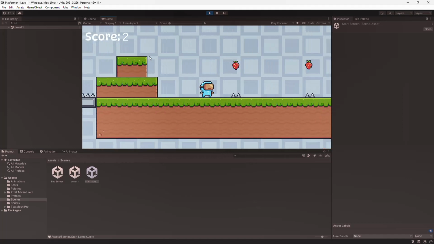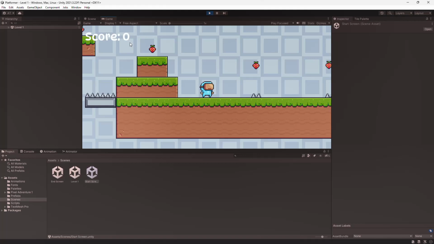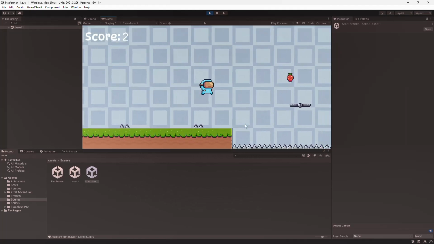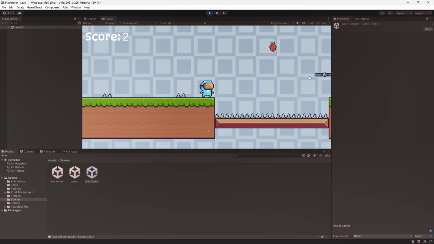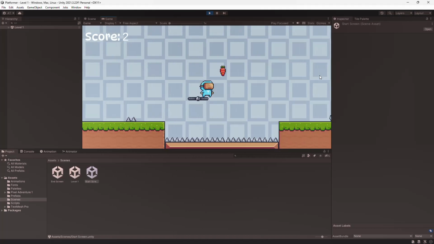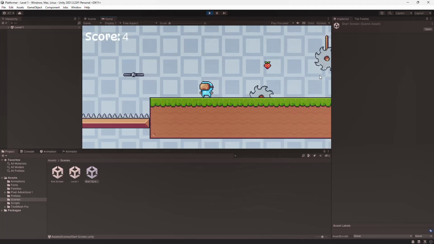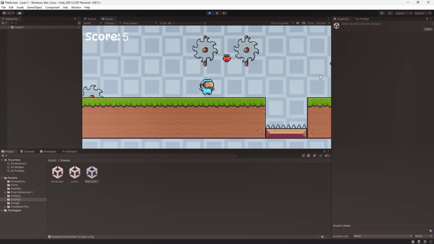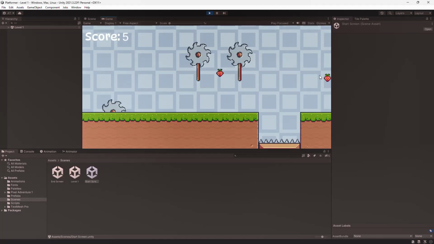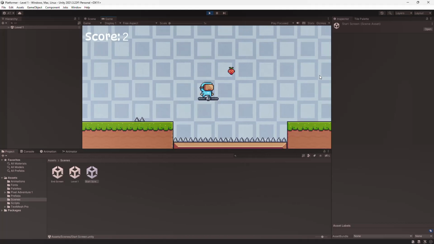So for demonstration purposes, I'm going to... Alright, there was our death animation, and it restarted our counter and it restarted the level. So let's just keep going with the level. Here we have my moving platforms, which contain waypoints, which allow the platform to move from that waypoint to the next waypoint. Character doesn't stick to the platforms, and here we have our rotating saws. And then if we touch it, we die, and there goes our score back to 0.